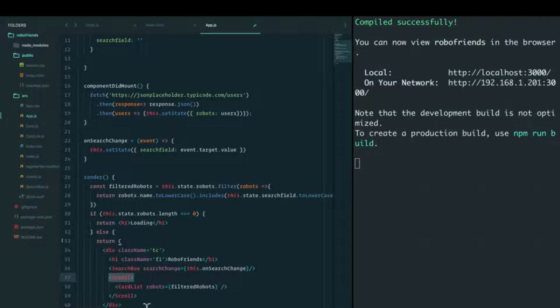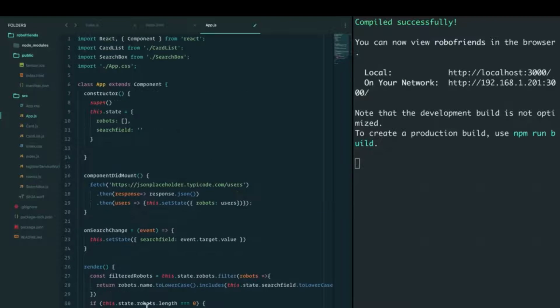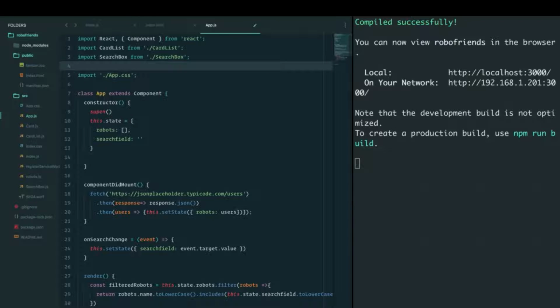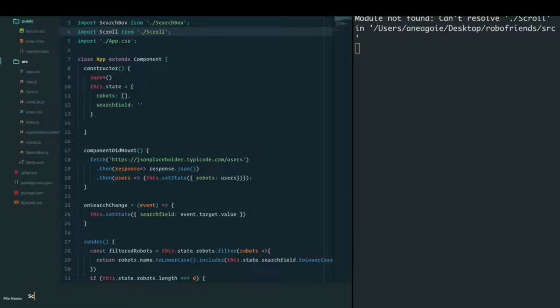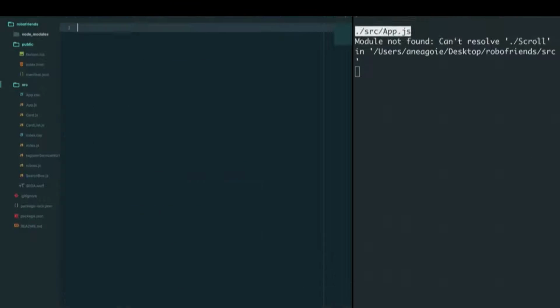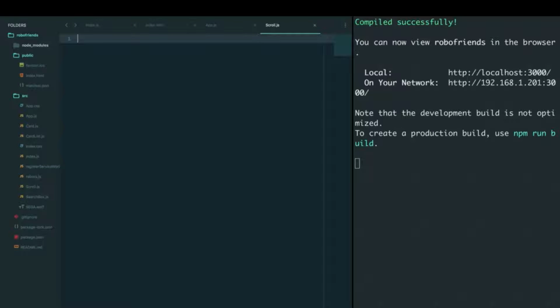Can we do this? Let's give it a try. I'm going to import a component that we don't have yet. That's called scroll from a file that we'll create in just a second. Let's create a new file. We'll call it scroll.js. And here we'll, again, go through the motion of importing React from React.